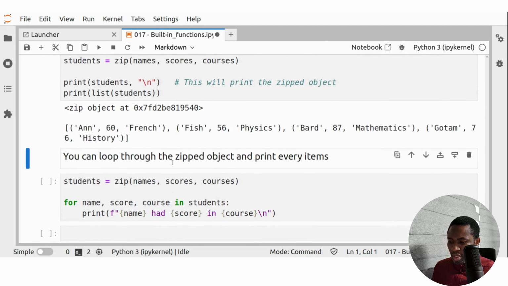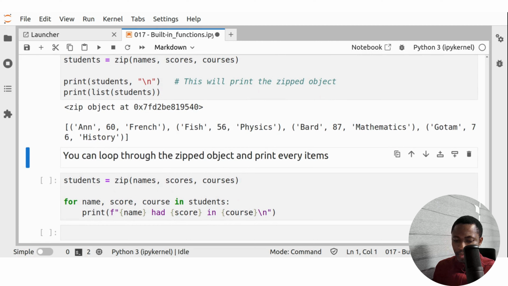So list of students is zips. Can you see it has zipped a tuple of 3 elements: the student's name, the score, and the subject, index for index. What I mean is, position for position. So this is very effective. If you want to use a loop for this, definitely you will have to write about 2 loops with some conditionals, and it's quite messy. But this is faster, more efficient, cleaner and more readable. You can loop through the zipped object and print every item.